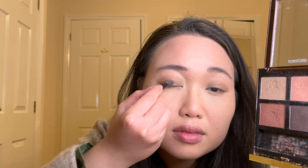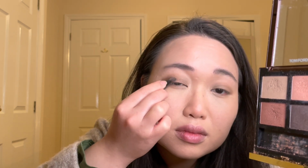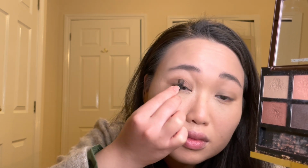And now I'll move on to the top right color, which is a light peachy pink with a hint of rosiness to it, and I'm putting it in that lower half of where I deposited the brown. You can see it's already creating quite an impact while being soft and smoky at the same time. I'm just using the brush to blend out the edges and take it up a little bit, so it has a gradient of colors with less of the pink on the top side.